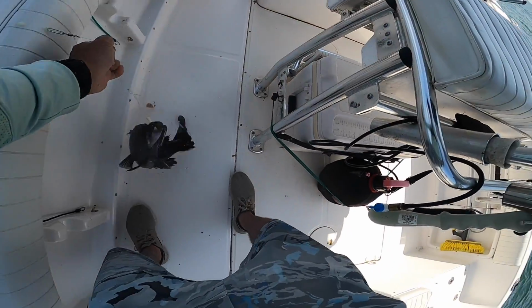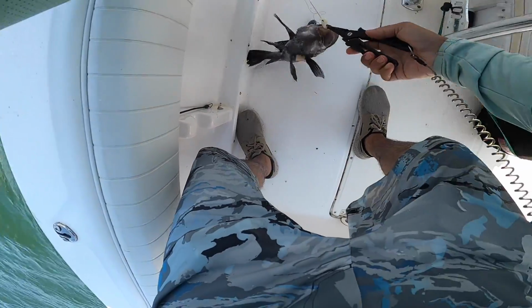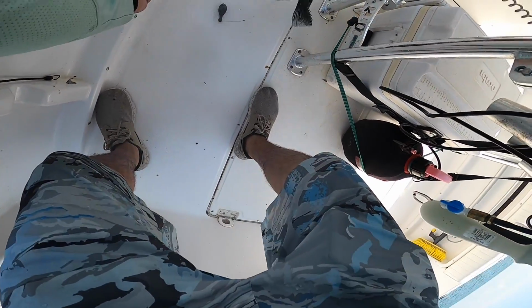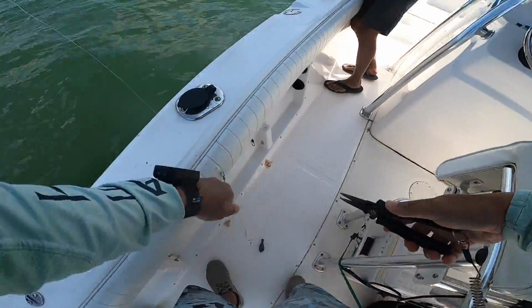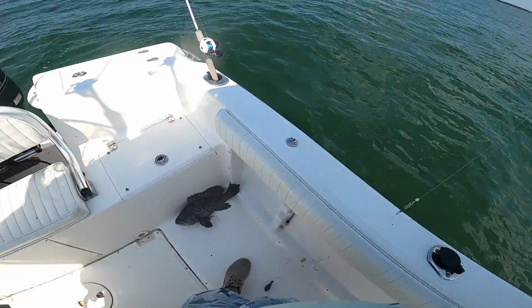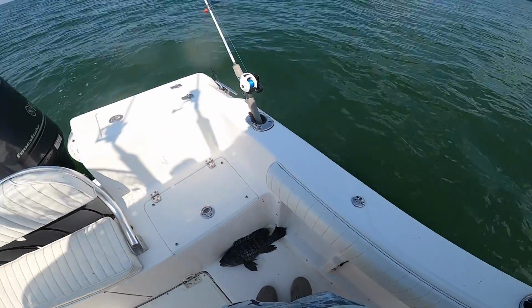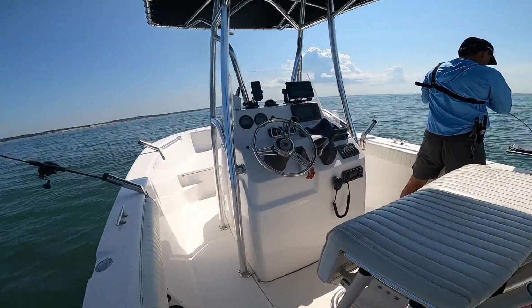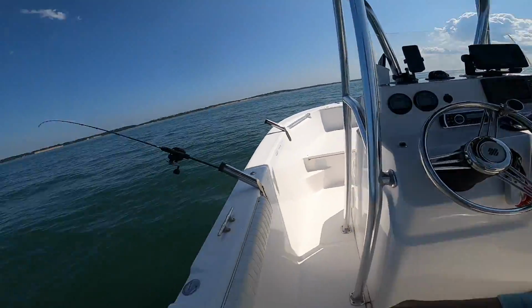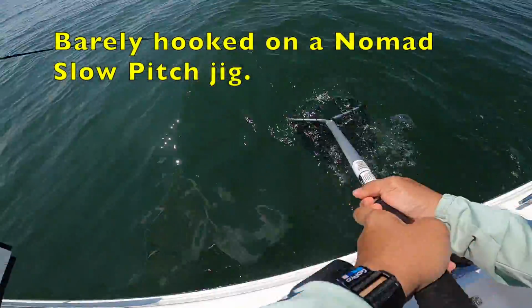So that's a sea bass caught on a high-low rig bait. It is squid strip. Ow, ow. Sea bass are spiny. Ooh, that's a good one. There you go. Sea bass. Huh? Oh! Ooh, nice!